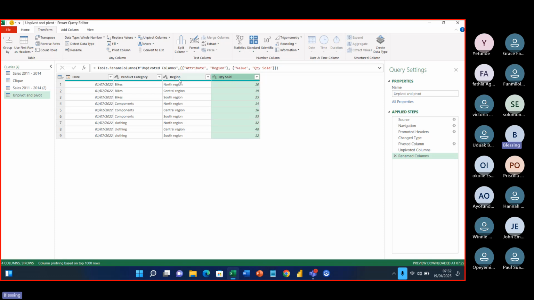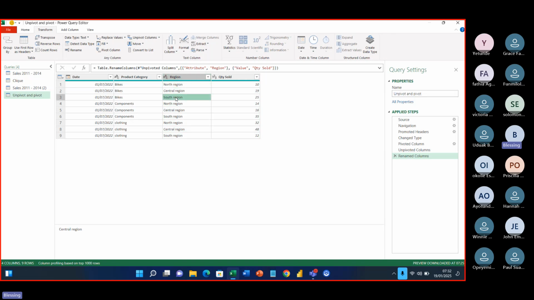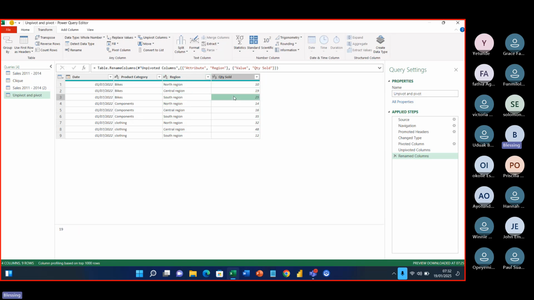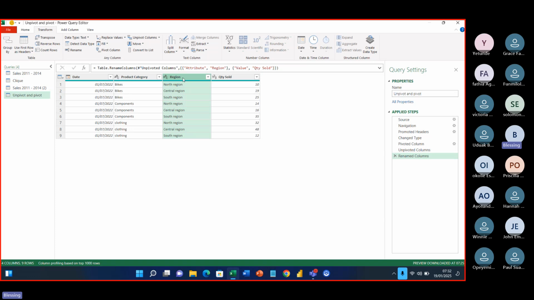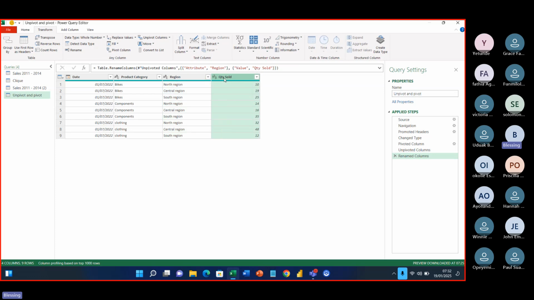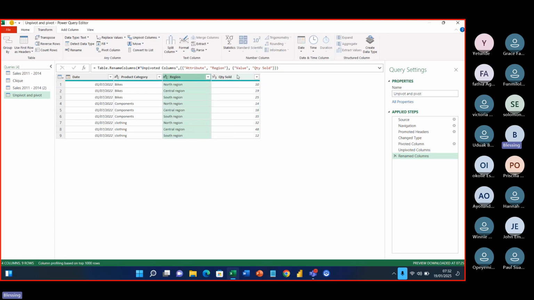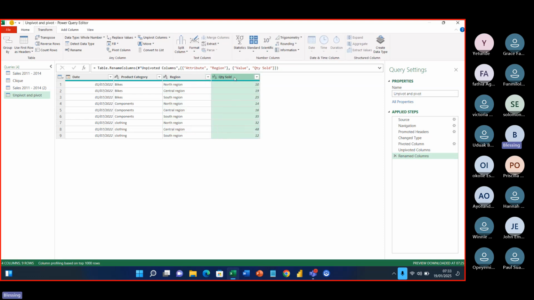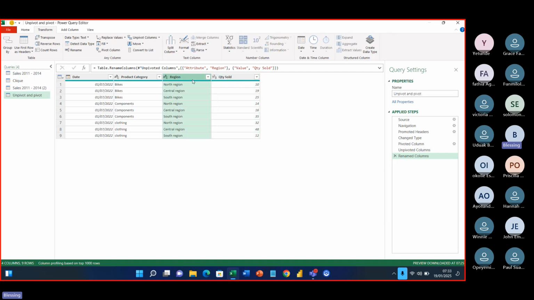So all this you are seeing under region, they are attributes. Everything you are seeing here, they are values. So if you open your data and you find out that what should be attributes in a single column are made column headers, and values are just split anyhow, you can use any of the features, unpivoting and pivoting. We used unpivoting for this. So you can just unpivot it to get your values in their own column and your attributes in their own column.